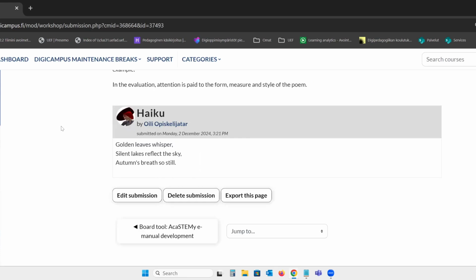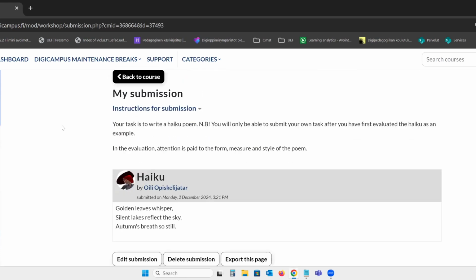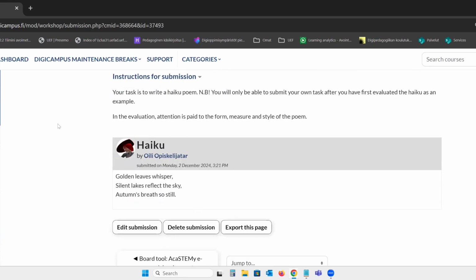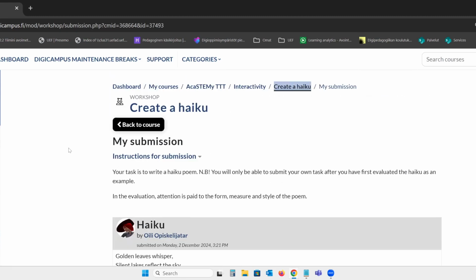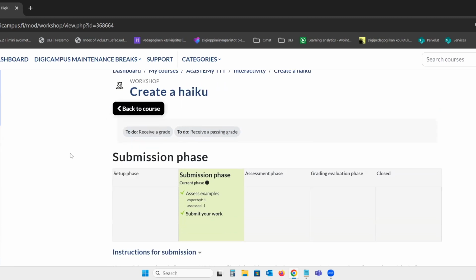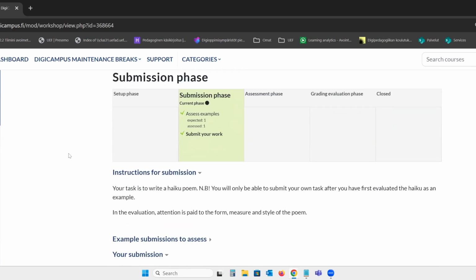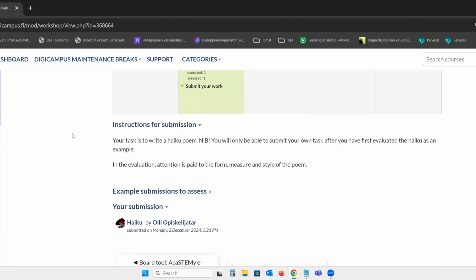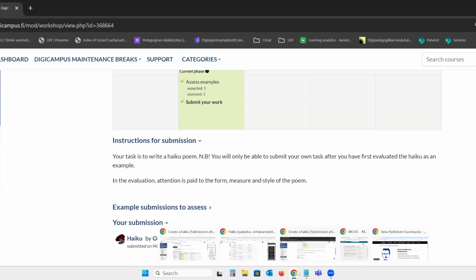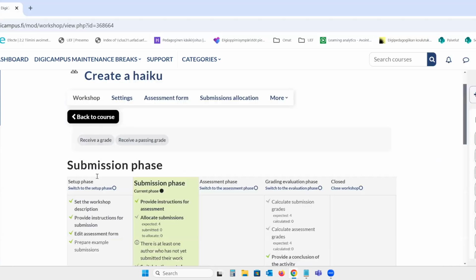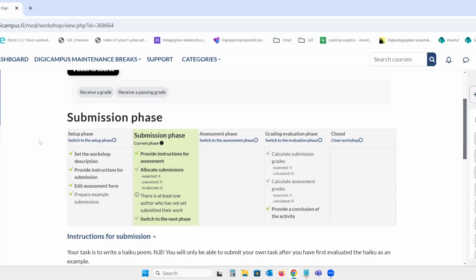Okay, here is our student's submission, and now I'm going to see if I have... there's only... The only way the students can go on is that the teacher opens the next page.